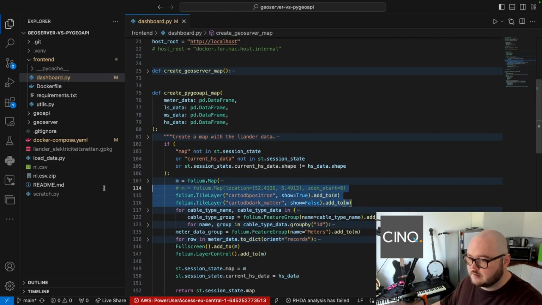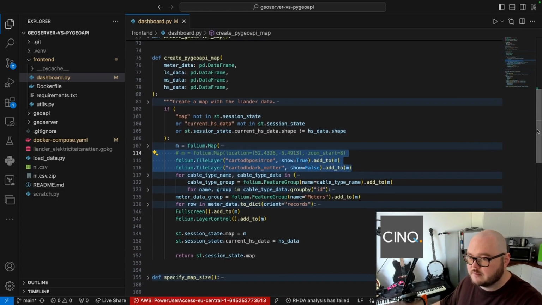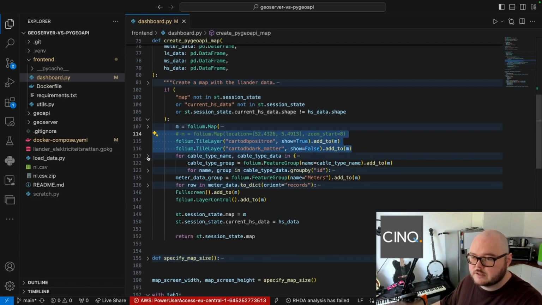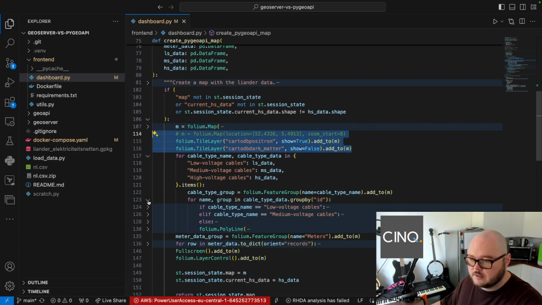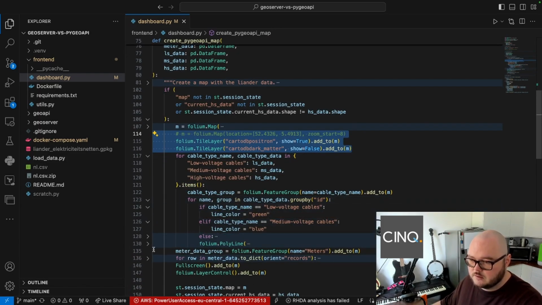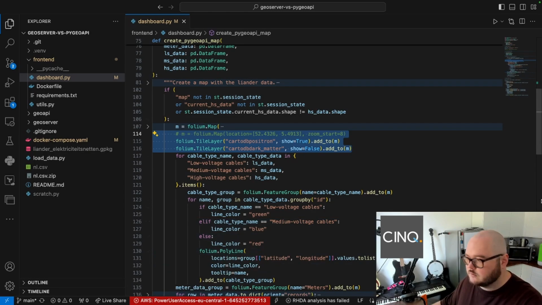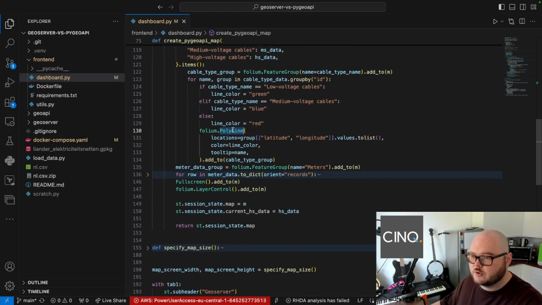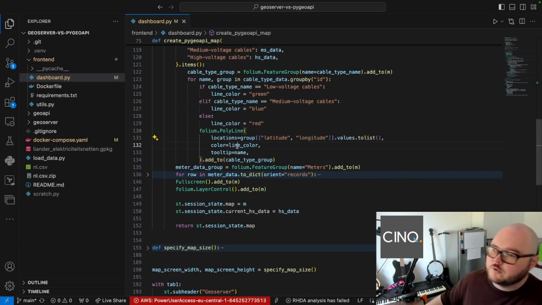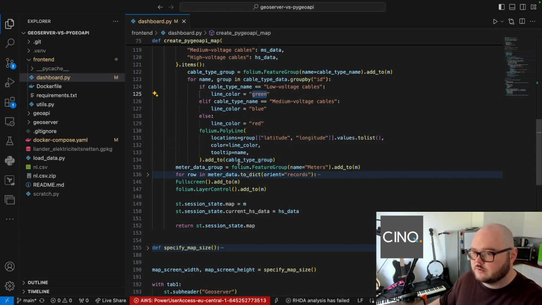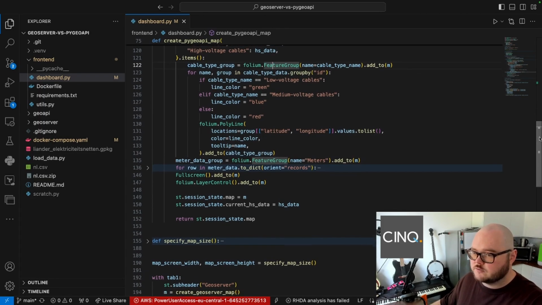Essentially pull the same default maps, give us for each of the cable types a different color with a different polyline. So here we're using polyline and the specific latitude and longitude points. With the color that we've arbitrarily specified here, you can do what you like with that, and then we're going to add it to this cable group so you can turn it on and off in the same way that you could do the map layers from before.